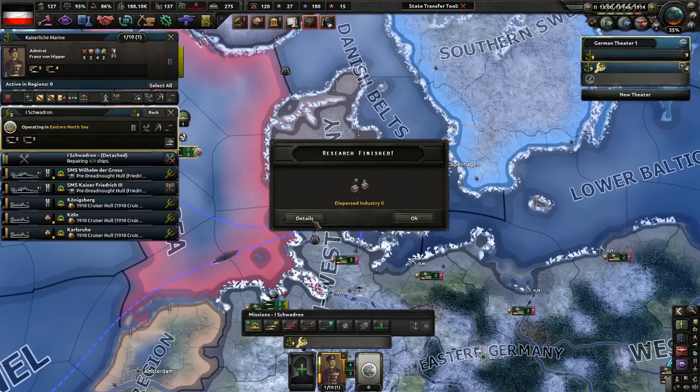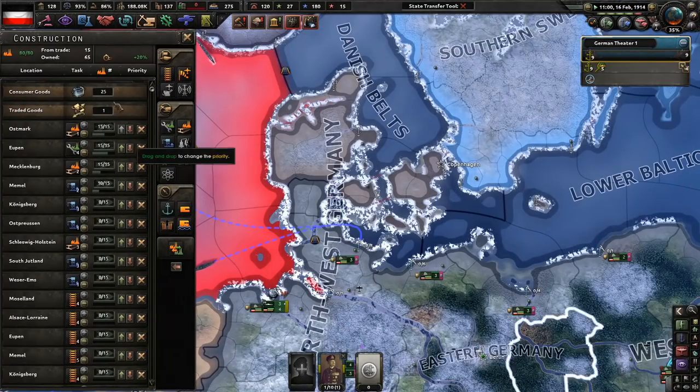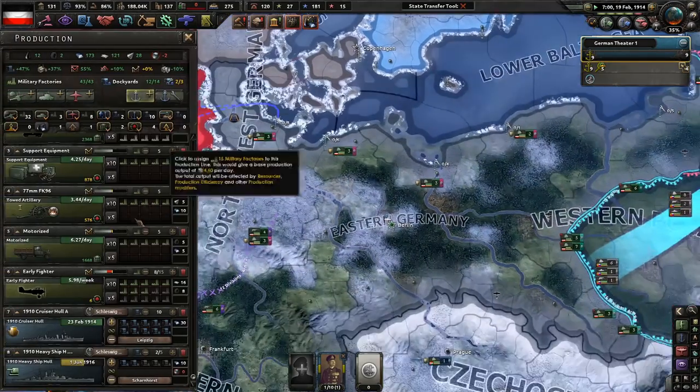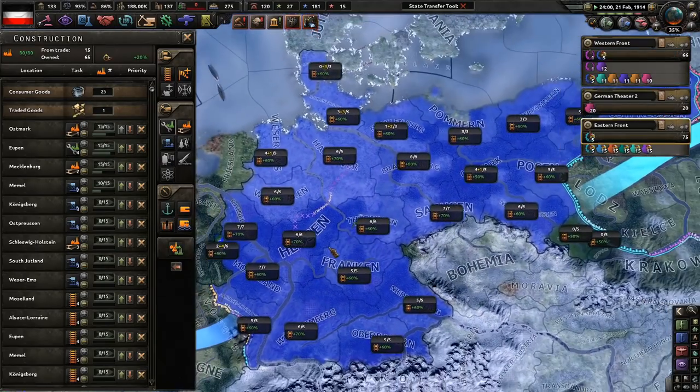Good, dispersed industry is done. Next up, we shall do faster construction speed. Just build, build, build, build faster. You know what? We don't need some of this right now.